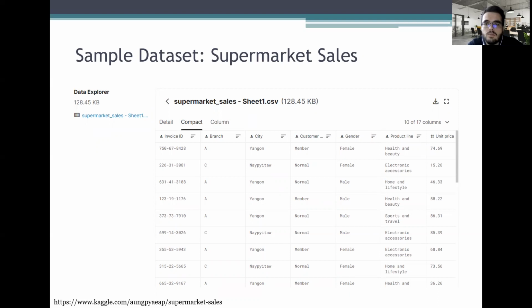And it contains, of course, not only data about supermarket sales, but a bunch of data sets for all the research and all the experiments you can come up with. You can find this data set on your own, also by using the link at the bottom of this slide.